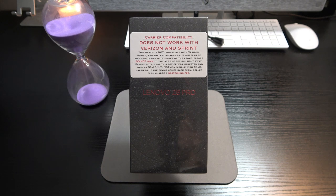If you don't know, Dolby Atmos is a feature that allows you to customize the sound when you're listening to audio or watching movies. It offers different presets, so you can choose one of those and you're good to go. It also offers a full-on equalizer to customize the sound to your own liking, and you can save it under your own name. So whenever you want to listen to audio, if you're not feeling any of the presets, you can just click on the one you've adjusted yourself, and there you go. There are definitely some advantages with having Dolby Atmos on board.